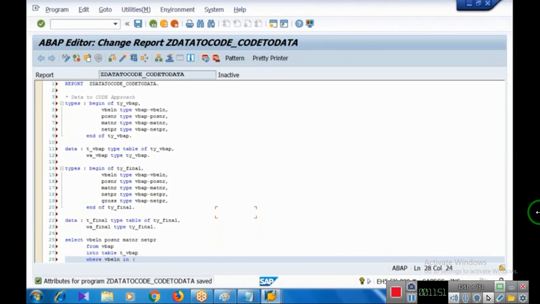I know the particular sales documents, or else you generate a selection screen for reading the user input, but that is not our agenda here. So let me give the sales document, which is character of 10, 4980.